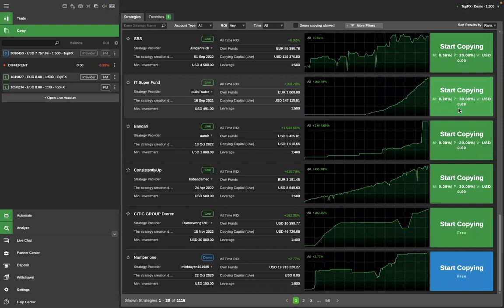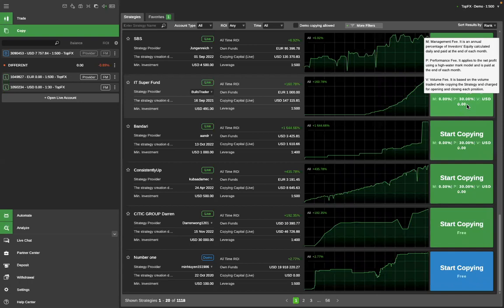The volume fee will be charged to the follower when trades are executed, but it will be deposited to the provider's account along with the performance fee or the management fees, and all of the fees and commissions paid by the followers are deposited on the provider's account by separate transactions per each follower.